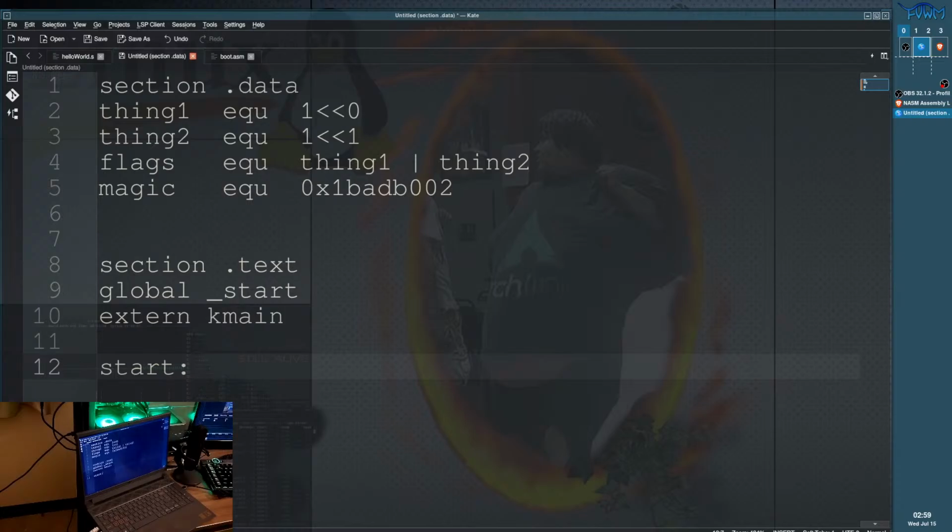There we go. I figured that out. Enter, tab. So we got our starting points for the program.